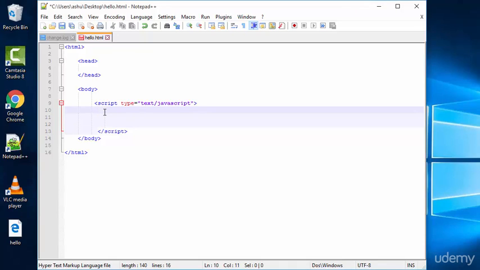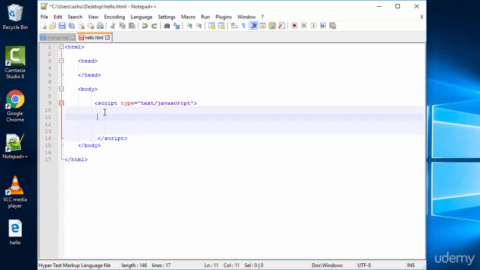Hello and welcome to this tutorial. In this tutorial we are going to learn something about the join and the pop operations. The join and pop are actually methods of the array, which we are going to use in order to perform some operations on the array. So initially, let's start by talking about the join method.